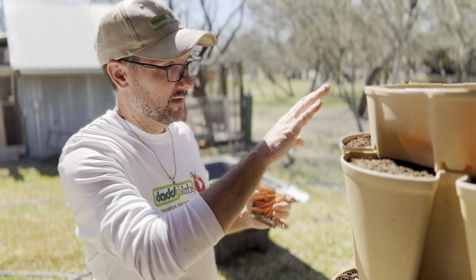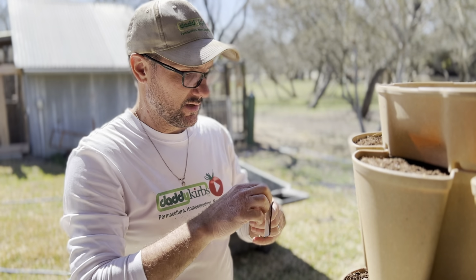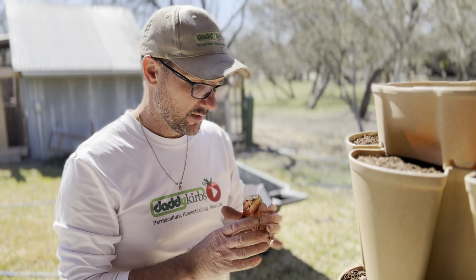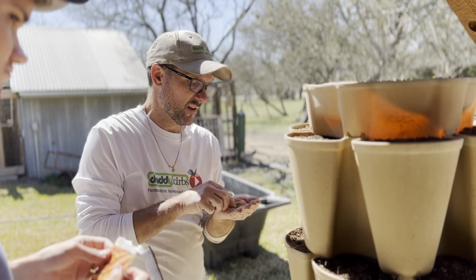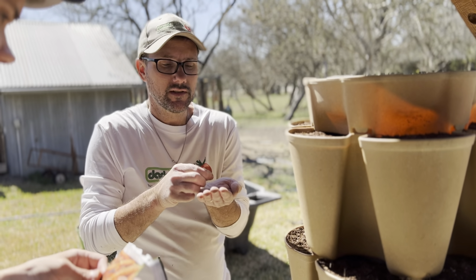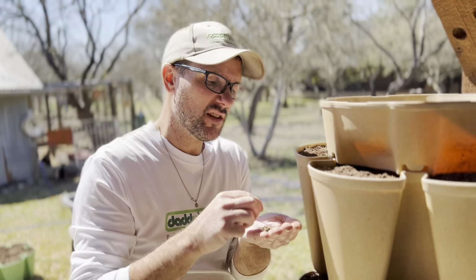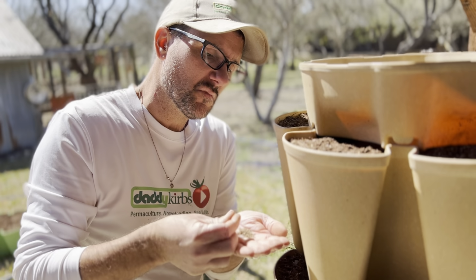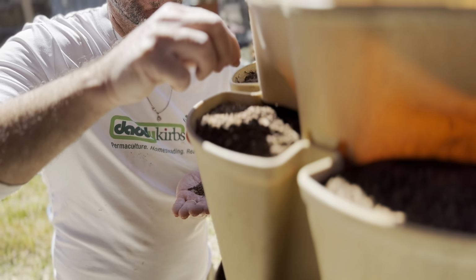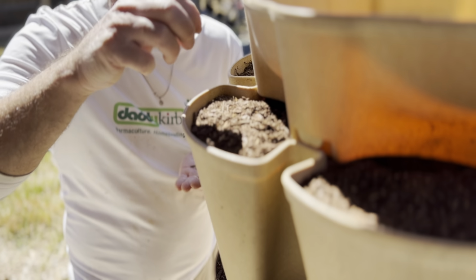And we have 6 times 5, so 30 deep pockets for carrots. We're gonna try to get these 2 packets of carrots spread evenly between all 30 pockets. Now I'm just gonna take a pinch. Sometimes I actually mix the seeds into soil to break them up, loosen them up so I can spread them out more evenly. But this time I'm just gonna take a pinch, that should be probably up to 10 seeds. But I'm gonna try to just spread them out on top here.